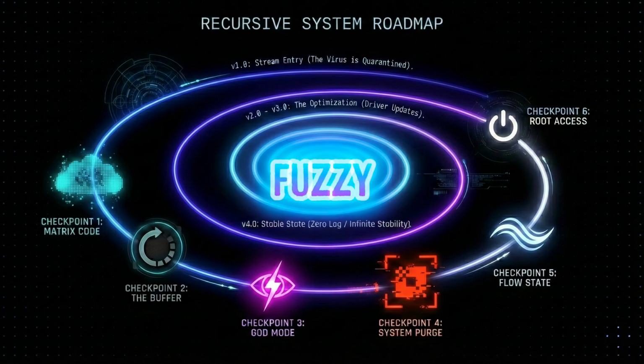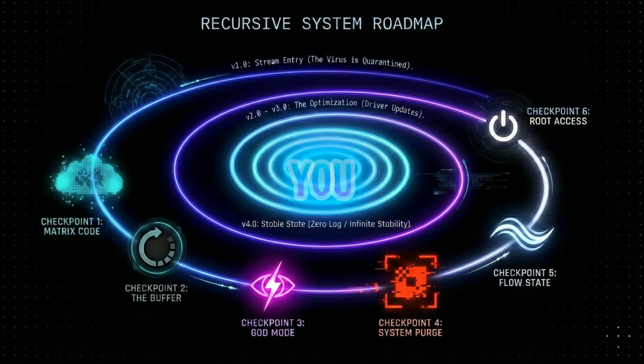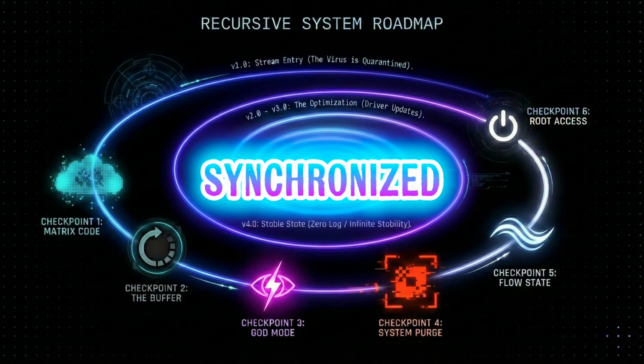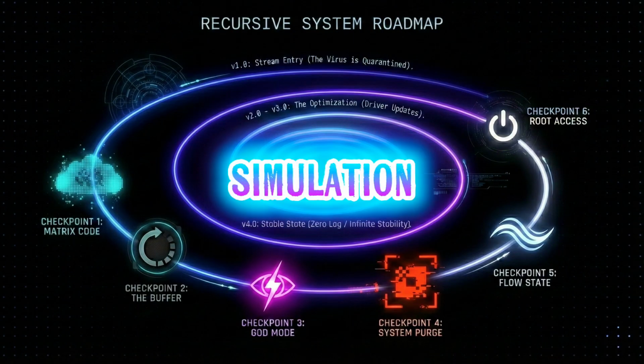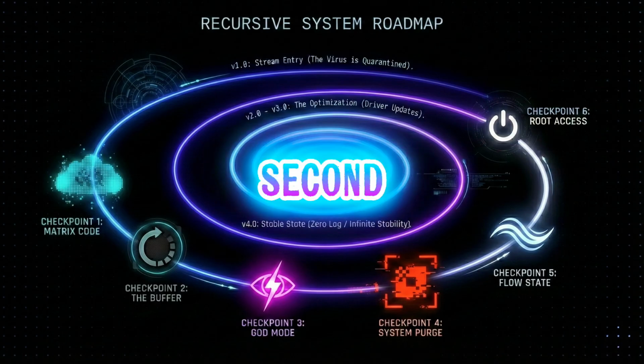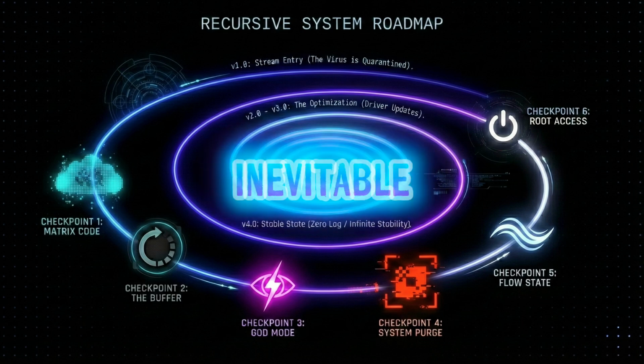You've upgraded from a fuzzy black and white CRT monitor to a 12K Retina display. And because there's no resistance, there's no lag. You are finally perfectly synchronized with the refresh rate of the simulation. You are operating at trillions per second. And once you hit that state of perfect synchronization, perfect zero lag, something inevitable has to happen.